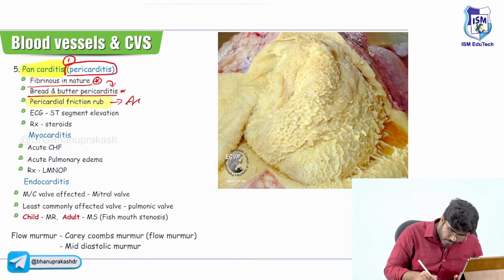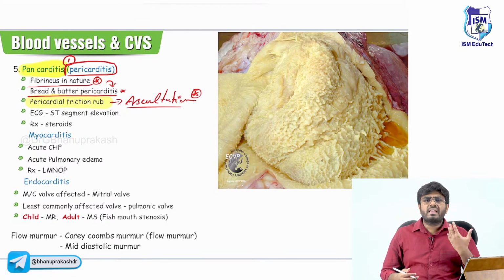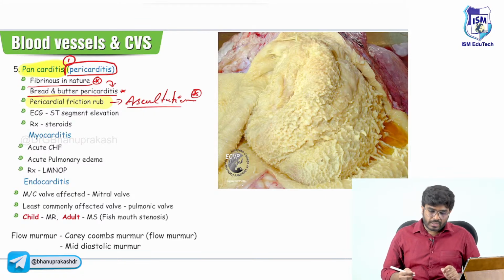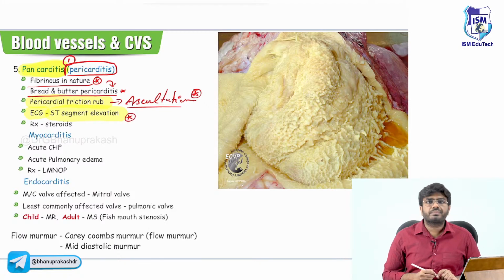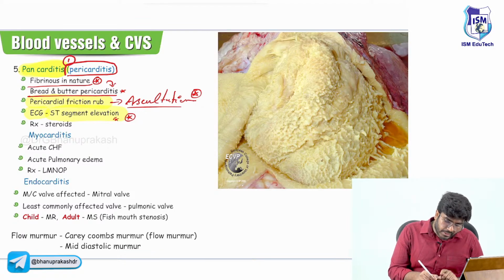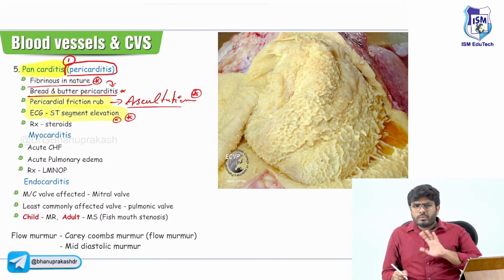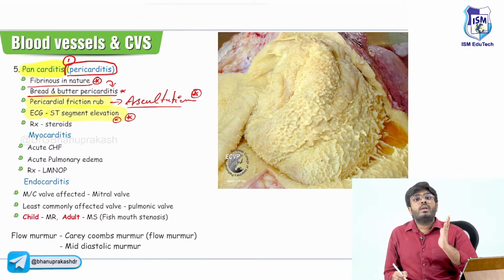Okay, MCQ. On auscultation, there will be pericardial friction rub. And whenever the boy is continuously crying, and whenever you do the ECG, there is ST segment elevation, sir. Now you might be a little confused, sir. Usually first year and second year students know only till here: ST segment elevation is seen in myocardial infarction. See, not only in myocardial infarction, even pericarditis will show ST segment elevation, sir.